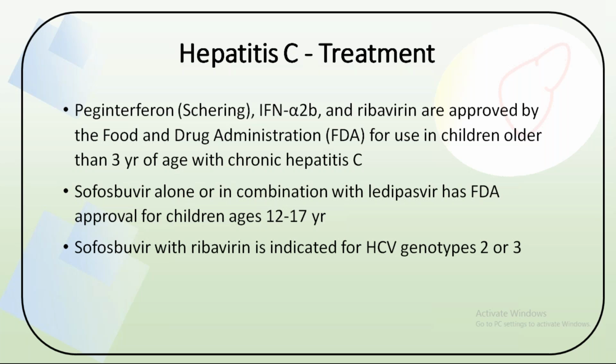Another drug, sofosbuvir, is again an antiviral drug, in combination with ledipasvir. These are approved for adults, whereas if it is type 2 and 3, sofosbuvir with ribavirin. These are the two combinations approved by the FDA. So if you remember all this, pegylated interferon is commonly used. Remember that one.